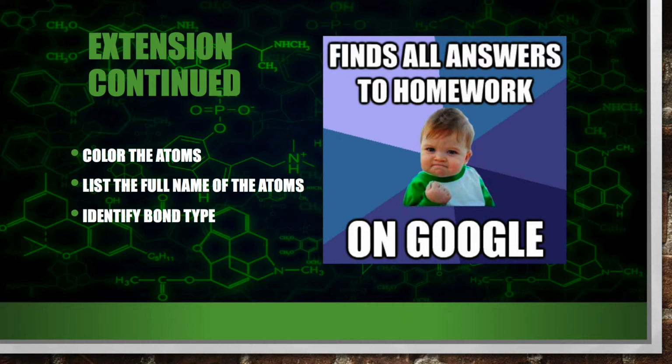But the homework doesn't stop there. They're also going to have to color in those molecular bonds. So if you have hydrogens, you're going to be coloring those in red if you'd like. And if you have some carbons, you're going to be able to color them blue or pink or whatever color they want to color them. They're going to be listing the full names of the atoms. So on the side, they're going to have to list hydrogens, carbons, maybe some sulfur. And they're going to identify what the bond type is. Is it ionic, covalent, polar covalent? And that's all they're going to have to do inside of their chemistry notebook.